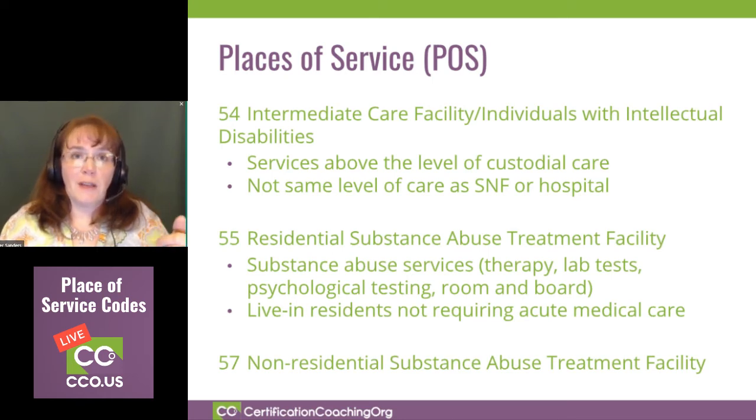Residential substance abuse treatment facilities are 55. They offer the therapy, they offer the lab tests that you need to get tested for drug or alcohol abuse, offer room and board. So these are live-in residents that don't require acute medical care. So you're part of this substance abuse facility. You've heard of these out in Arizona or other places that offer, you go there for your 28-day care or such. And 57 is your non-residential. So all the same services, but you don't live there. So you're getting the substance abuse counseling, you're getting the drug testing still, you just don't live there.